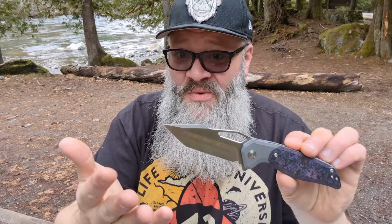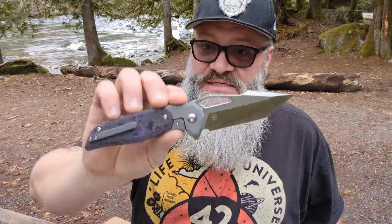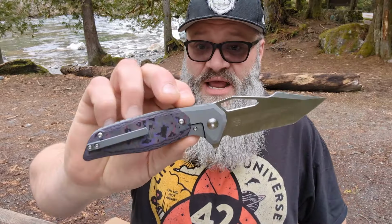For those of you that might not know Sharif Manganas, you might know some of his other designs, like the Kaiser Grazioso. I should mention, by the way, the OEM on this is Kaiser. But he's done the Kaiser Grazioso, the Kube Momentum, the Kube Veloce, the Kube... I'm drawing blanks on his other designs. I got them all. And then two of his older designs just got released, the RCB and the RCB one, and I'm not great with names. That's Sharif Manganas, our good pal. Someone who I've legitimately become great friends with. And I'm not saying this is a good knife just because Sharif is a homie. Legitimately a really good knife.